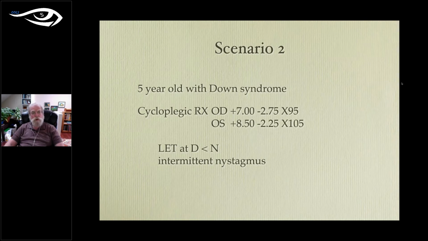Now, I want to mention one other thing as I talk about this case of Down syndrome. In many ways, pretty closely related, but obviously completely different, is the issue of a child with cerebral palsy. So obviously, Down syndrome and cerebral palsy are totally different, have nothing to do with each other, except for the reality that many of the problems in the visual system are similar. Individuals with cerebral palsy, and I'm not going to go into the details of CP, it's a very complex topic, potentially a discussion point for another talk.